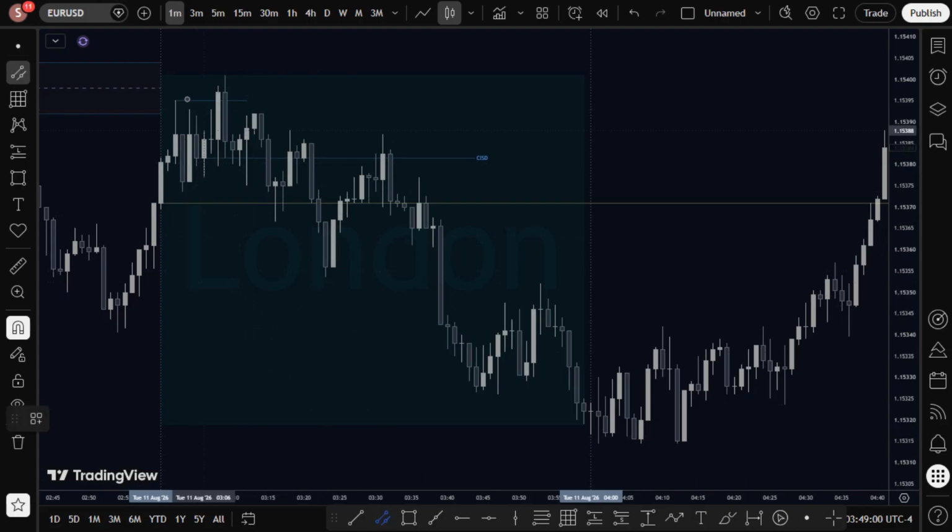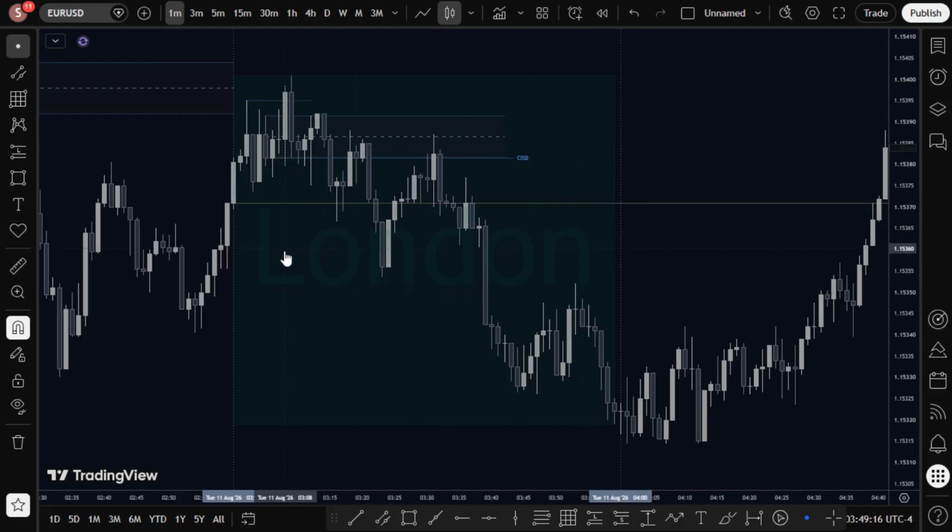So I hope you're counting. This is condition 1, condition 2, condition 3. So we have at least 3 conditions, which means it will definitely play out. Now, where is our entry? Remember, we said you can enter with this breaker, with an order block, or with a fair value gap. I will go with this breaker or the order block. If you're entering with the breaker, your entry point will be at this very point, this line here.